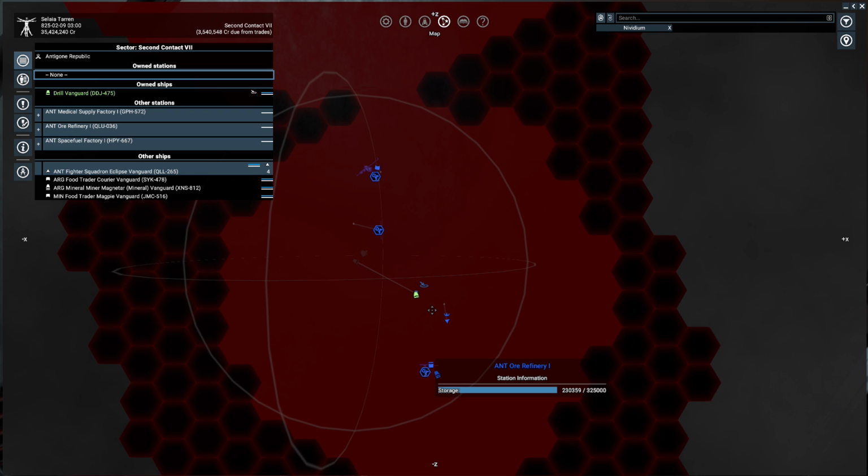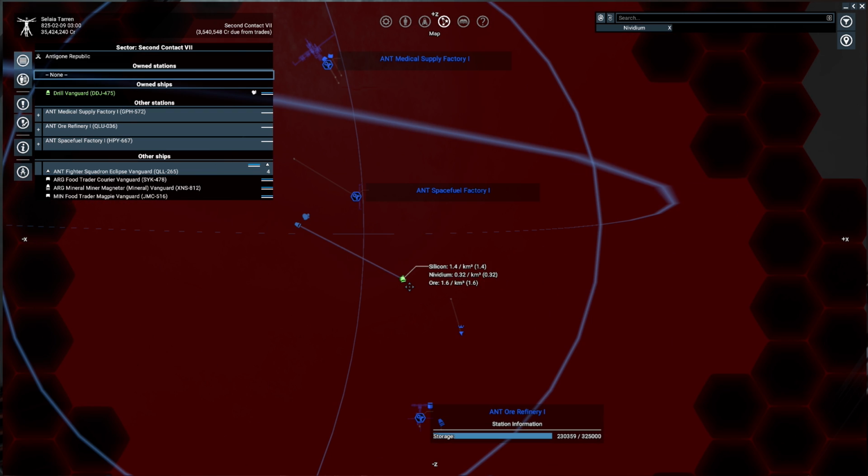As you can see, the resource probe is useful as it tells you how much of any given resource can be found in that area. Here you can see that there is a decent amount of silicon and ore to be found, as well as a small amount of Nividium, so it shouldn't take too long for our ship to mine it.